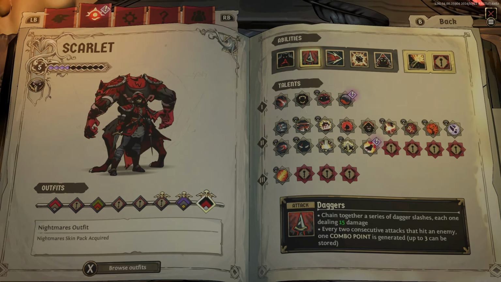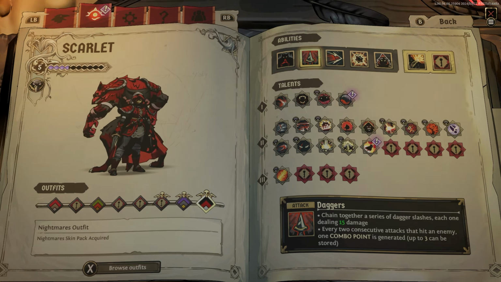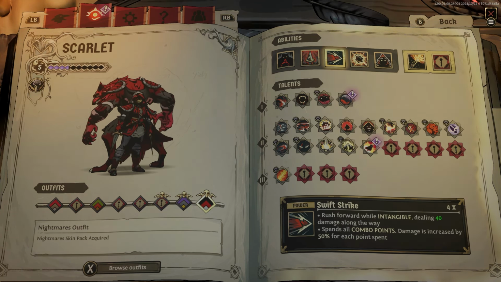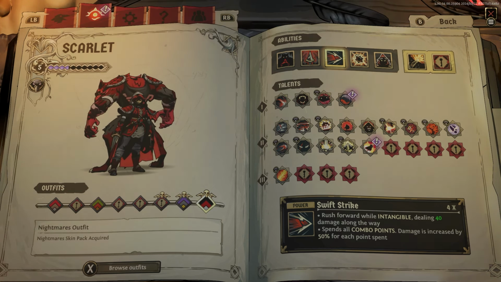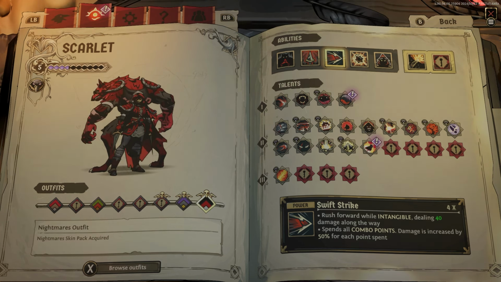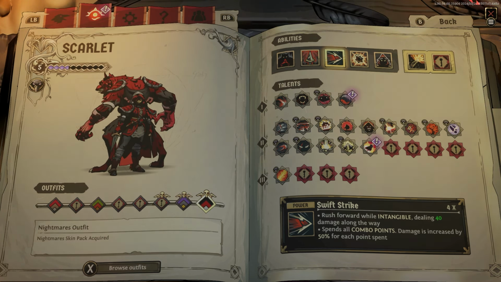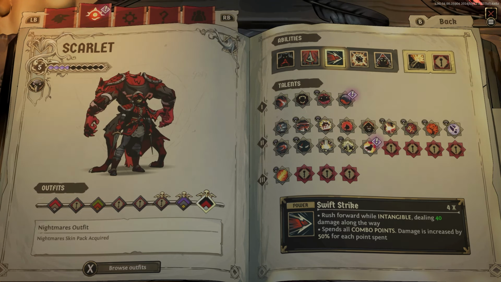Her daggers are very fast attacking. They also build up combo points once we do two attacks in a row. Those combo points can then be spent on her power, which is tied to our trigger, whether you're playing on a PlayStation controller or Xbox controller, or mouse and keyboard. She rushes forward, deals a bunch of damage, and then spends her combo points to deal extra damage. It can also be used for mobility as well.